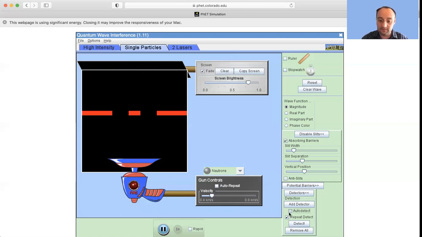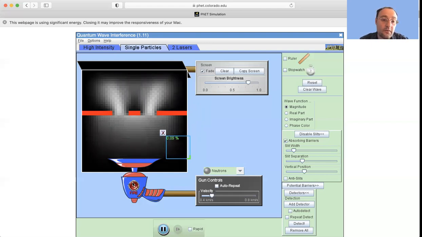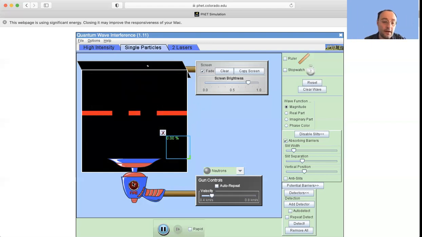So now let me place the detector here. Let me see, I'm going to add a detector. Move the detector to the side first, and this is the diffraction of the wave packet, right? So you see a diffraction pattern.